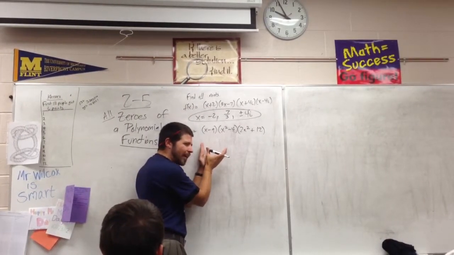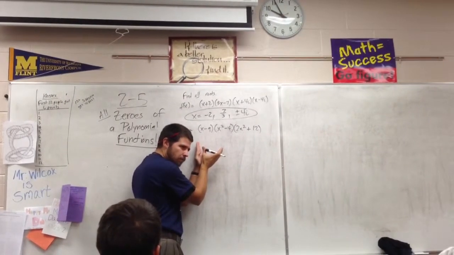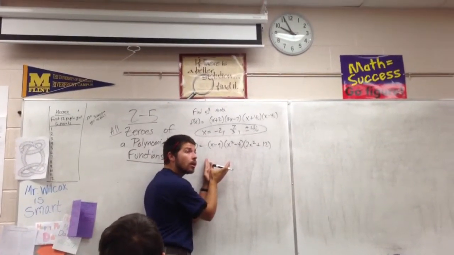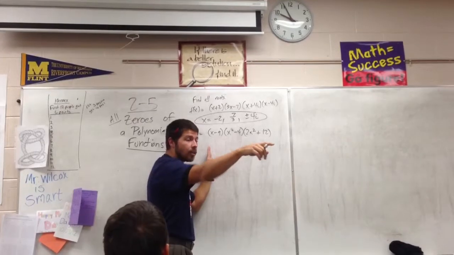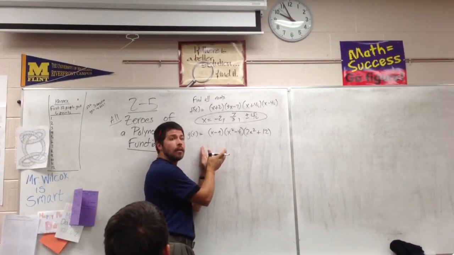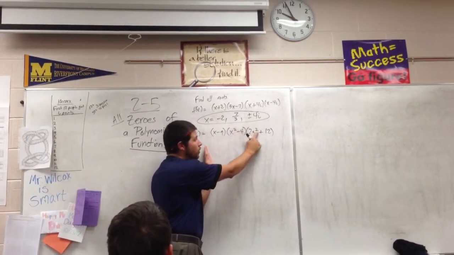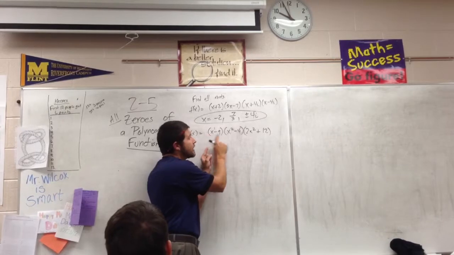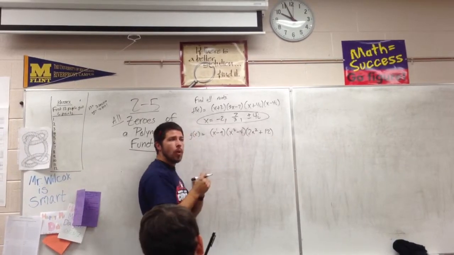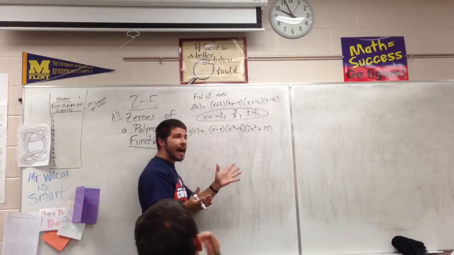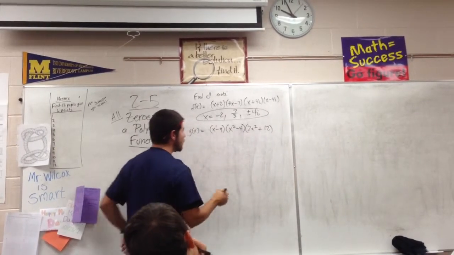What is the degree of this thing? Jordy, what did you say? Jacobs, what's the degree of this thing? 5. Why? Because I've got an x, there's 2, and there's 2 more. You take all the exponents and add them up, because first times first times first would be 2x to the 5th, and 2x to the 5th has a degree of 5. I need 5 roots. Let's find them.